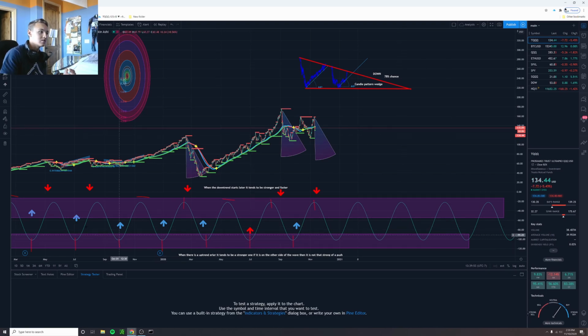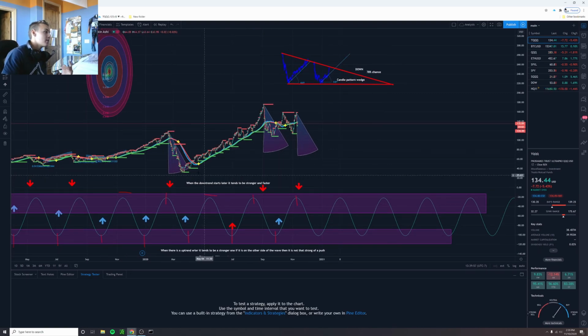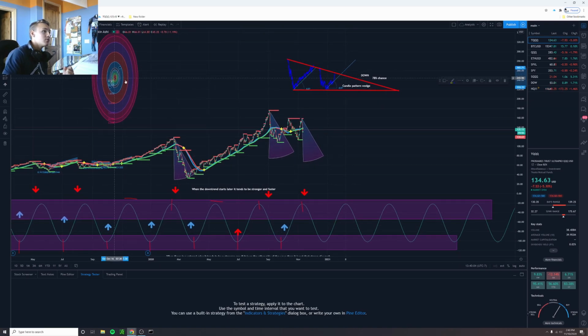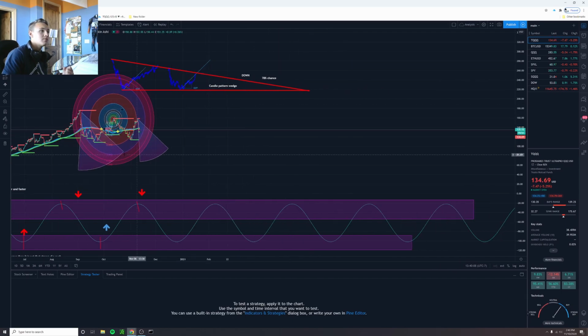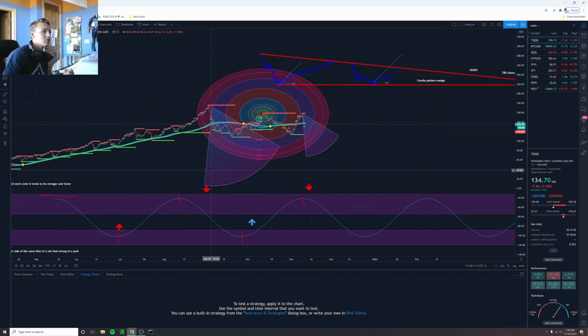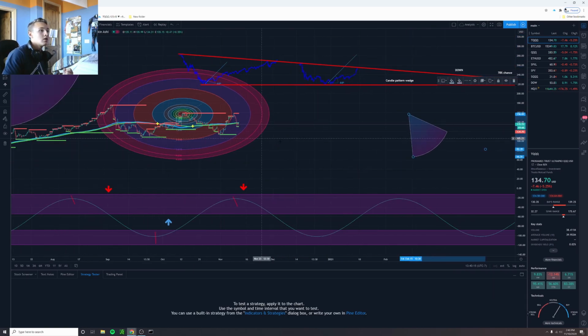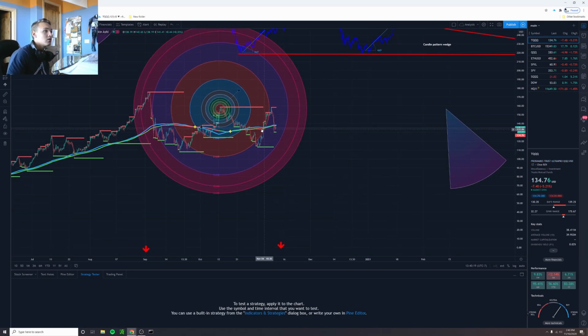Now you might notice this down here. This is not actually an indicator. It is something that I made myself. So this downtrend, actually no, I'm going to go to Fibonacci first. So if we go like this, if we place it on the top of there, we zoom in a bunch, and I actually should move these, and if we zoom in a lot, we have support and resistances for a lot of stuff.